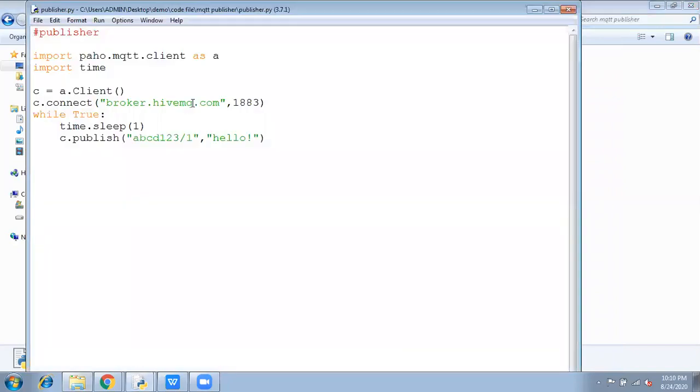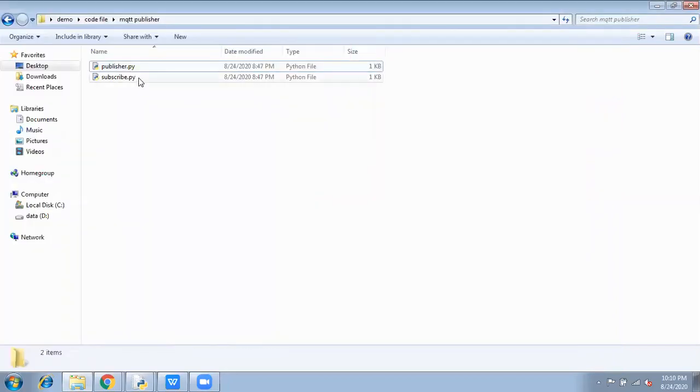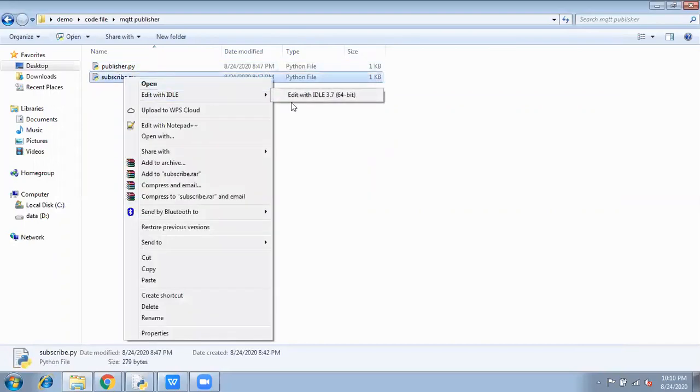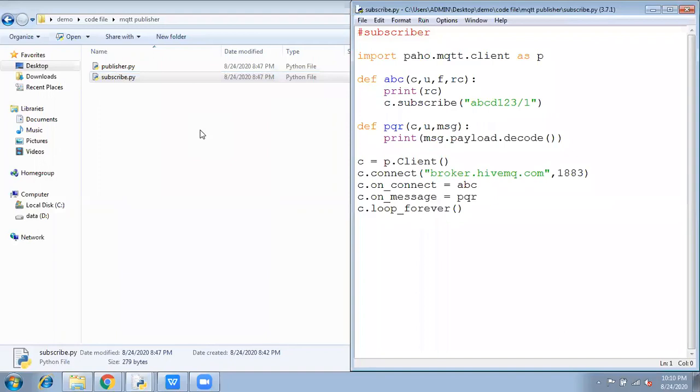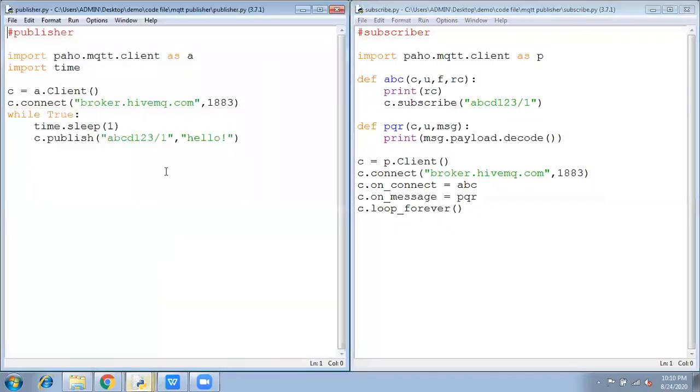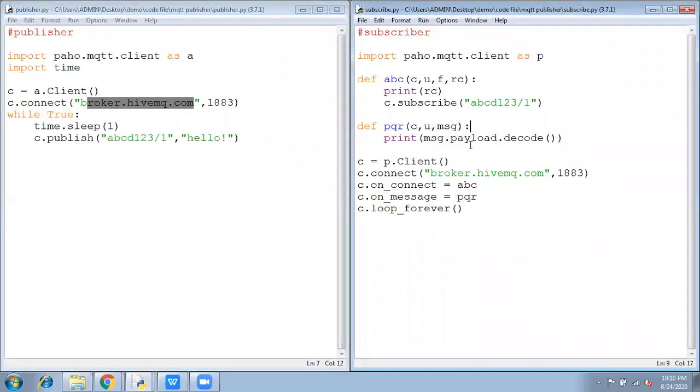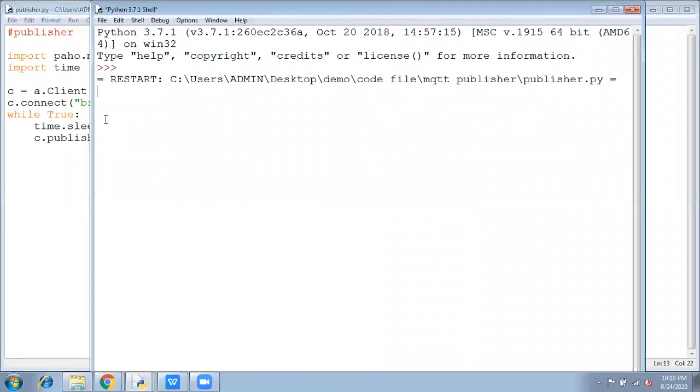I'm going to run that, put that into the left side. Again, I'm going to open the subscriber program and put that on the right hand side. Let me just open up the previous program. What I'm going to do is run this part, which is basically a publisher, which sends some kind of a message through this broker. That's the middleware or the server. And this guy over here on the right side subscribes to the same topic that I'm publishing on, and you will see you will get the data on the right side. So if I just run this with F5, you can see the data has been sent.